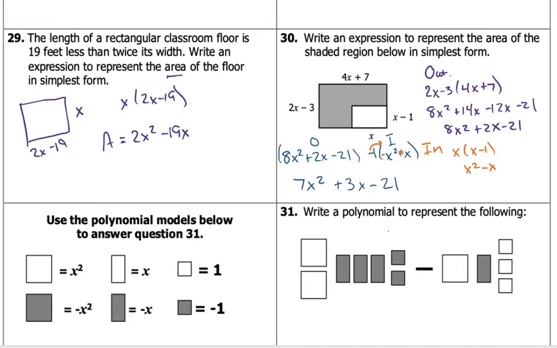And I just want to look at one more thing with you very quick. I want to look at this really cool, use this polynomial here to write a representation here. So what I see here is I have unshaded, which is positive, and shaded, which is negative. So if I wanted to look at that, let's use a little color. This means that this would be x squared and x squared. So that would be 2x squared. I have 2 of those, right? But then I have, this is a negative x, and this is a negative x, and this is a negative x. So that would be minus 3x.